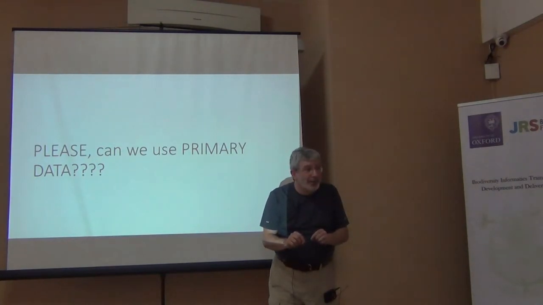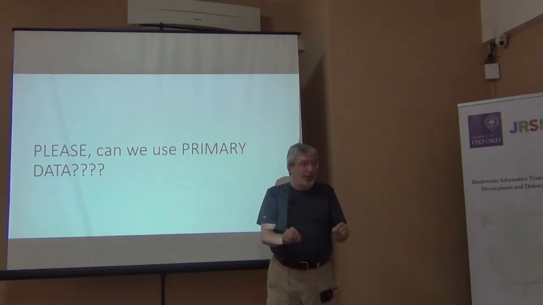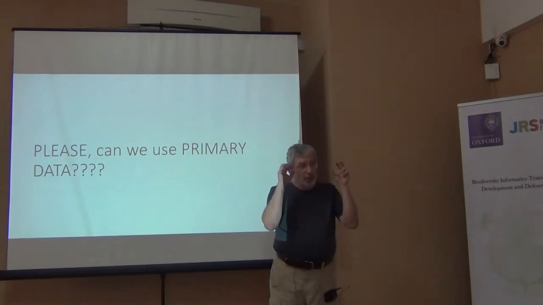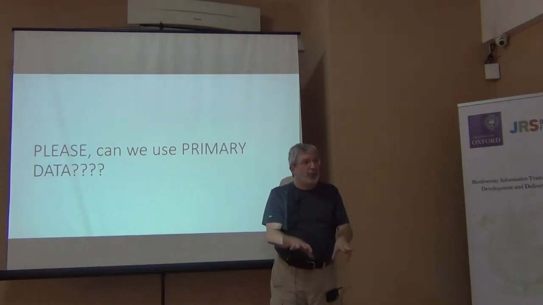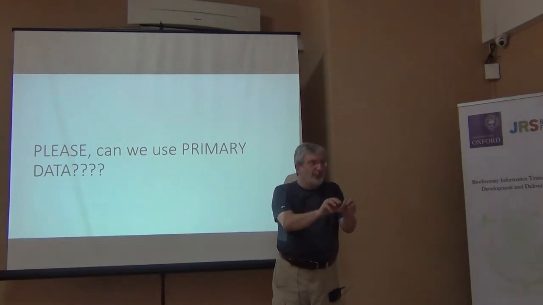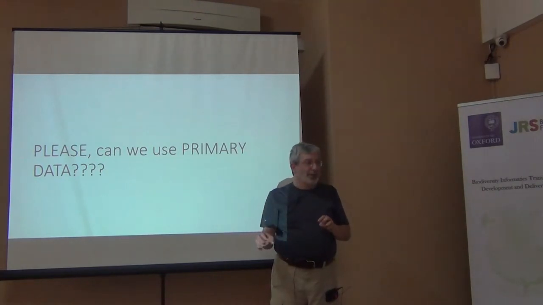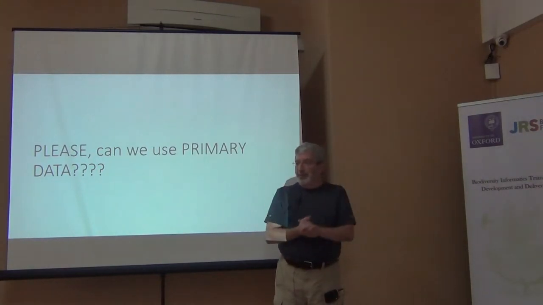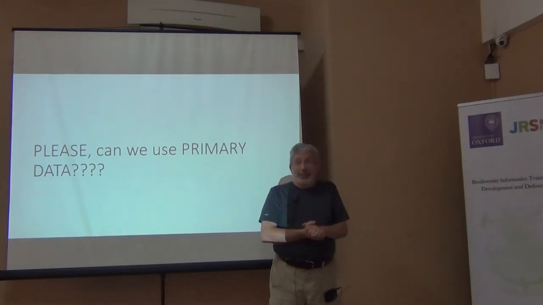You don't want that. What you guys should want, what we all should want, is primary research grade data. The actual data points that were collected in the real world, in the field, looking at individuals of each of these species that we're interested in. Those are the data that you want because those are the data from which you can construct any secondary product. But they might not be on the list of essential biodiversity variables. They may be your own biodiversity variables. It may be the Botswana essential biodiversity variable, whatever that may be. Or it may be just something that you consider important for your own study.